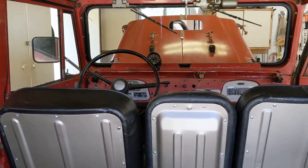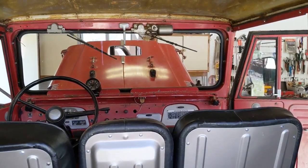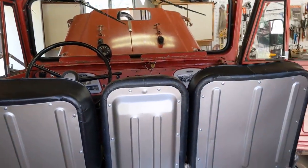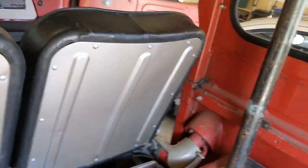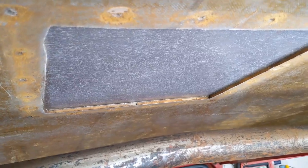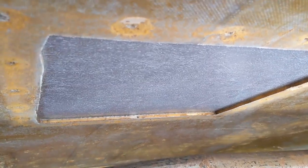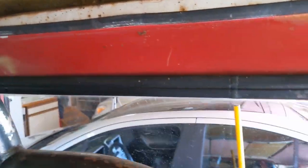The next project is to work on this top, which has several issues that I thought I'd show you right now. The first is the previous owner must have installed some sort of a roof vent and then patched it here. I want to do something about that. Second thing I noticed is that in the top here, there's quite a lot of rust.